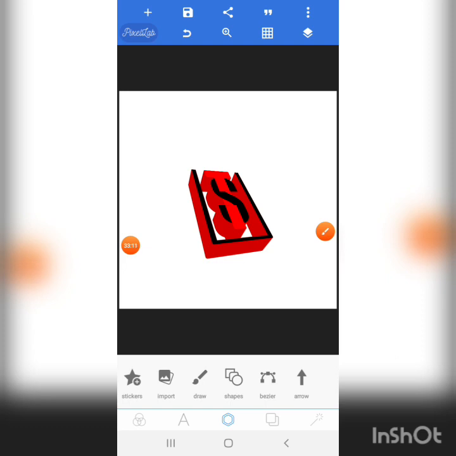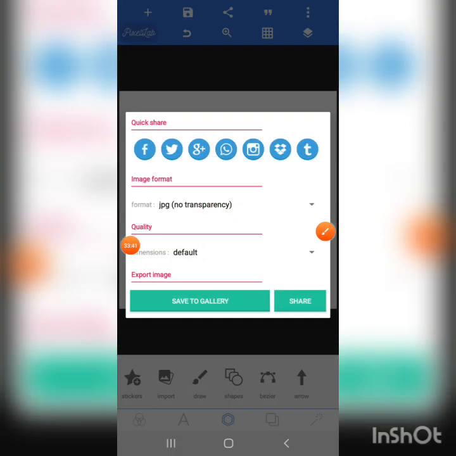Those pictures that you see backgrounds are JPEG pictures. What about PNG? PNG are those pictures that don't have background. You just see them only, and there is no background attached to them. Don't worry, you will see what I meant by JPEG and PNG. For us to save our logo, we go to this file image, click on save image.